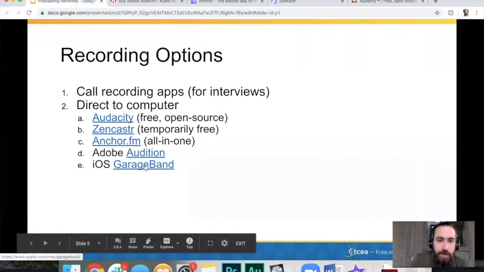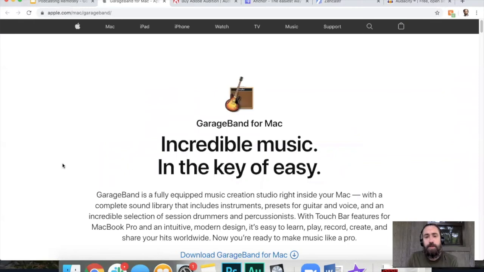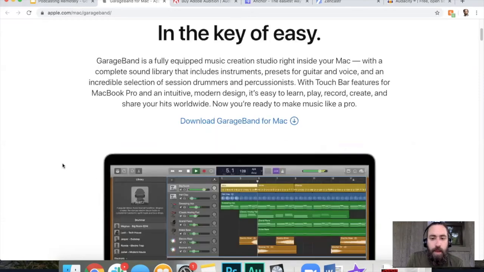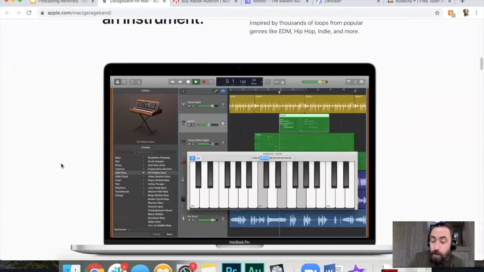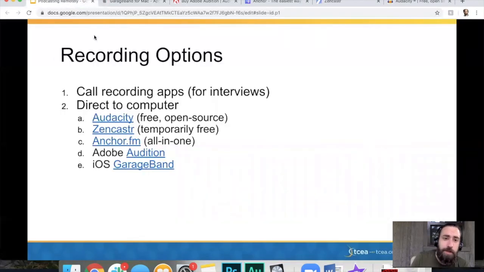And then on iOS, you have GarageBand. Probably familiar with that one, or have at least heard of it. That is free with iOS, comes preloaded with Apple devices as well. And pretty straightforward. Despite being called GarageBand, you can also, of course, record audio. And as I say, it's even a little bit easier when you're just recording audio. GarageBand, again, will do everything you want it to do.